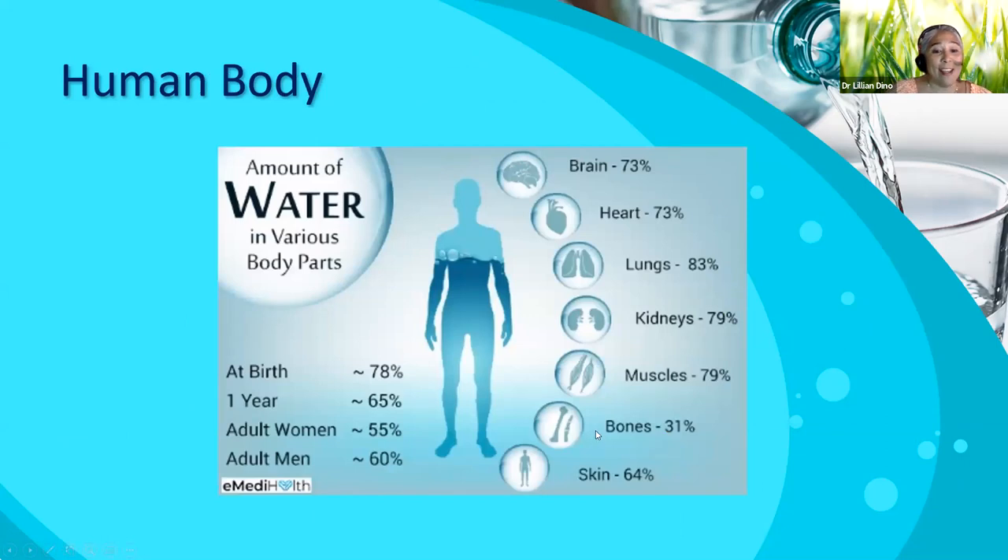The human body is made up of mostly water. And of course, as we age, we're losing muscle mass and body surface area. So that's why the percentage of water actually decreases as we get older. But when you look at these numbers, we're still at least 50% water. And this shows you which organs hold most of the water. The brain and the heart — that would make sense. The lungs — that makes sense too, because that's where gases are exchanged. So the lungs are very moist and need a lot of moisture.